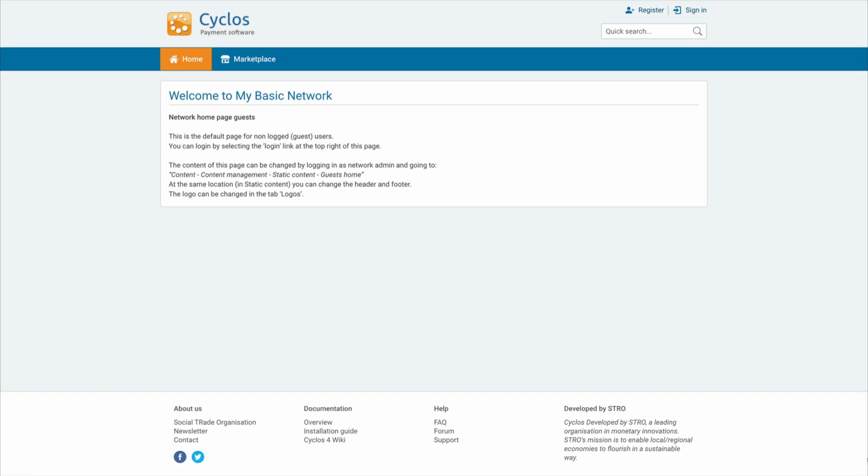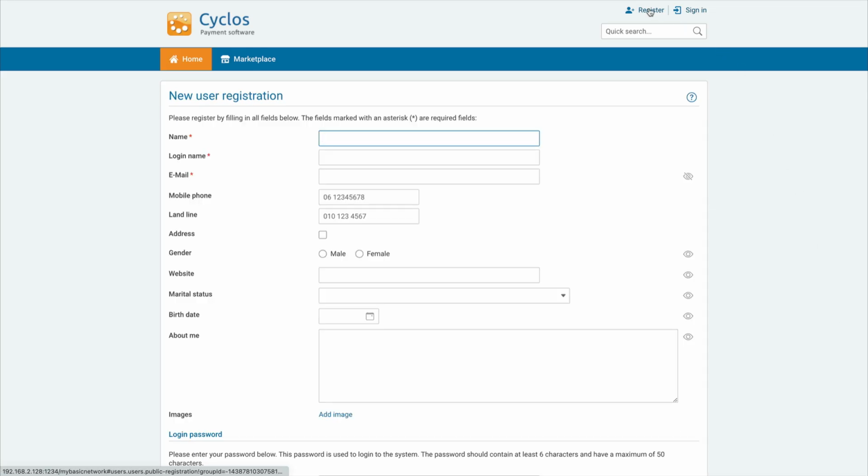But we are not there yet. There is still something to do. We created 4 users as an administrator. But we want users to be able to register themselves. Luckily, the wizard already created a registration process for us. Press on Register in the top right-hand corner.